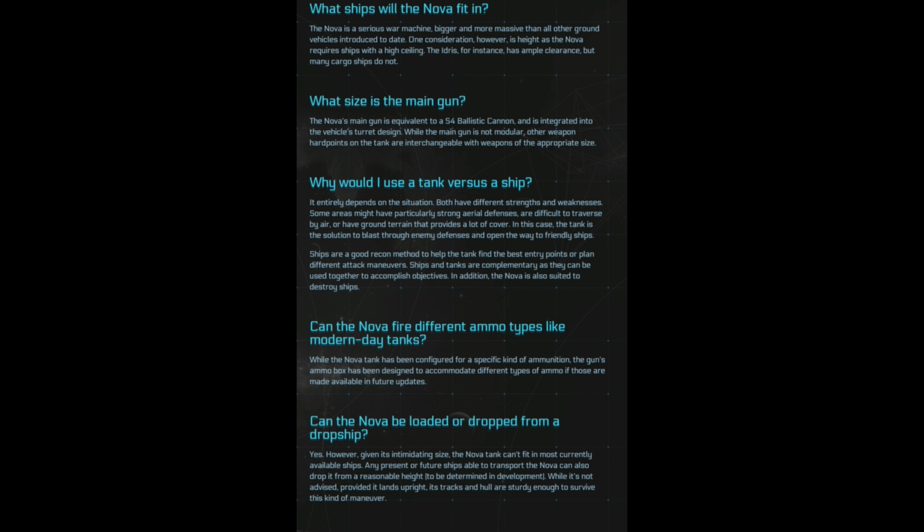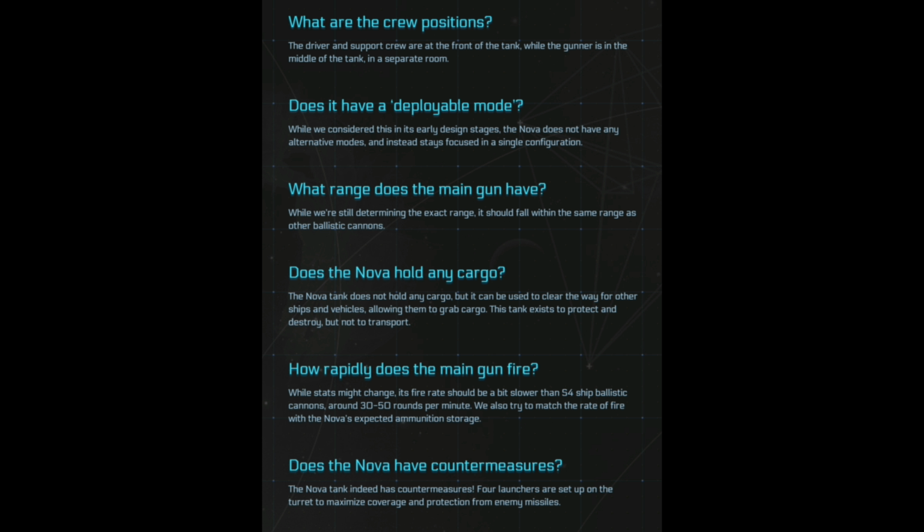And can the Nova be loaded or dropped from a dropship? Yes, from a height still to be determined, but yet again, you'll need a really big dropship to actually be able to carry this. But the tracks and the hull of the ship are strong enough to take a drop at a good height. Now, like we talked before with the crew positions, there's a driver, support crew, which I imagine would be those anti-personnel guns on top, the two size 2 guns, and then the main gunner.